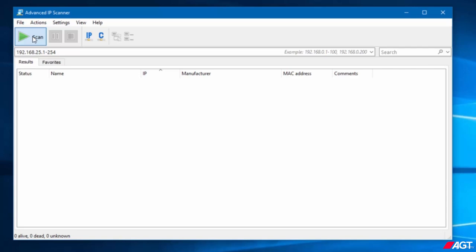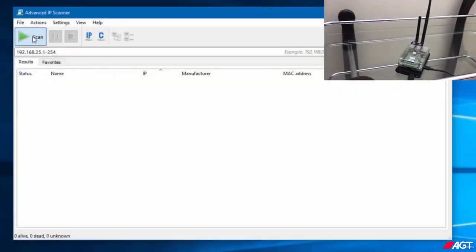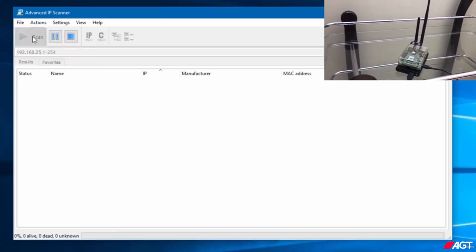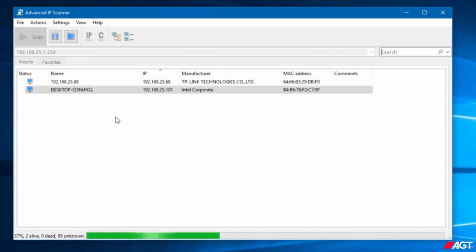So the Raspberry Pi is right now running without a monitor and keyboard, right? So let's scan it so that we will get the IP of our Raspberry Pi, because we are not connected with a monitor, and we have already connected our home router with the Raspberry Pi.